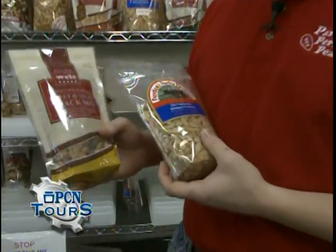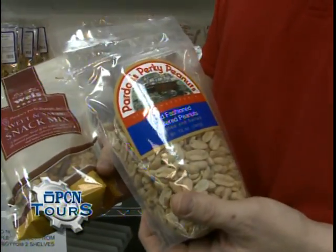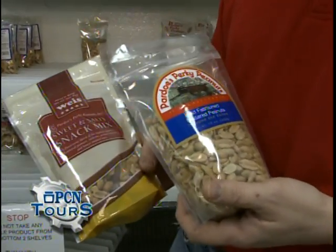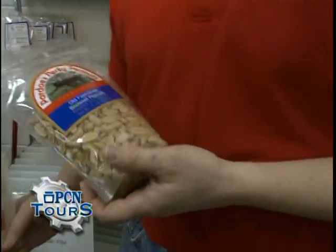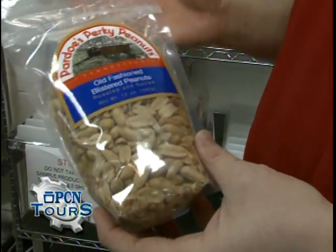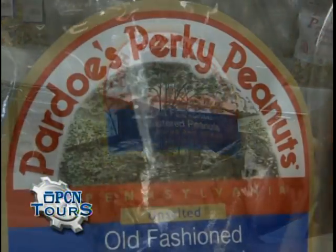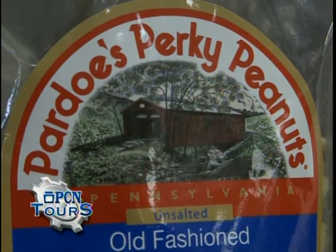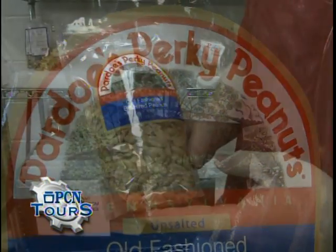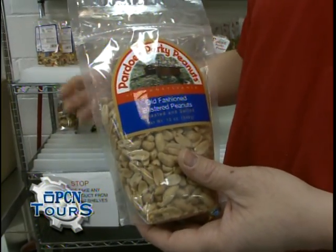On the tour we saw the form fill and seal packaging. One of the other types of packaging that we offer is what they call a premade pouch, which is sealed and then nitrogen flushed for freshness. One nice thing about it — it's also resealable. It's one of the real common types of packaging you see in grocery stores right now. About a year ago we came out with this new line of pouches featuring the covered bridge, which is local here — about a mile and a half down the road. It's called Richel Bridge. Depending on who you talk to, it's either the oldest or the second oldest standing covered bridge still in use in the United States today, and we thought it was a great symbol of our brand.